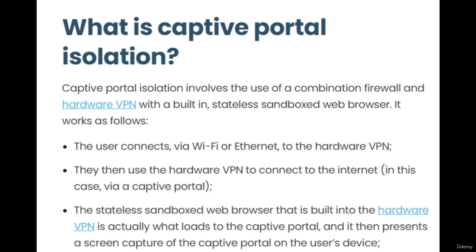Then they use the hardware VPN to connect to the internet. The stateless sandboxed web browser that is built into the hardware VPN is actually what loads the captive portal, and it then presents a screen capture of the captive portal on the user's device.